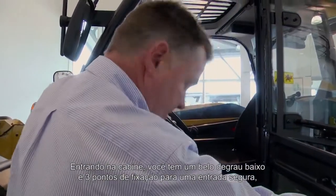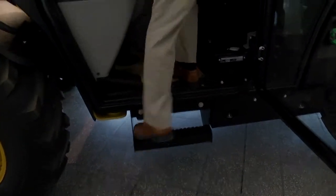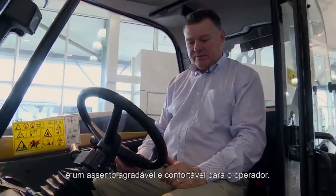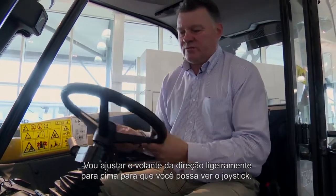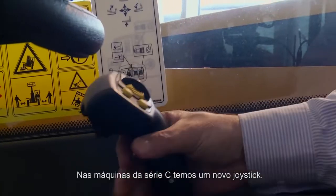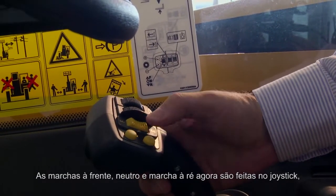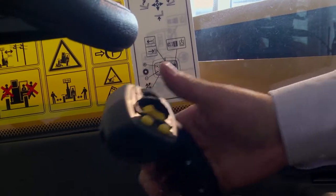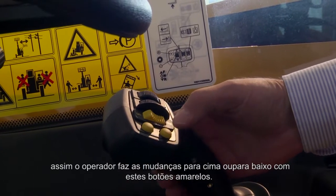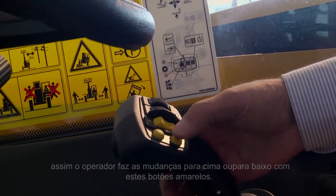Stepping inside the cab, you'll see that it's a nice low step, 3 points of entry for safe entry, and a nice comfortable seat to sit in. I'm just going to adjust the steering wheel up slightly so you can see the joystick. On the C-Series machine, we have a new joystick. Forward, neutral and reverse are now on the joystick, as are the gear changes with the new 6-speed Powershift transmission. So the operator changes up or changes down with these yellow buttons.